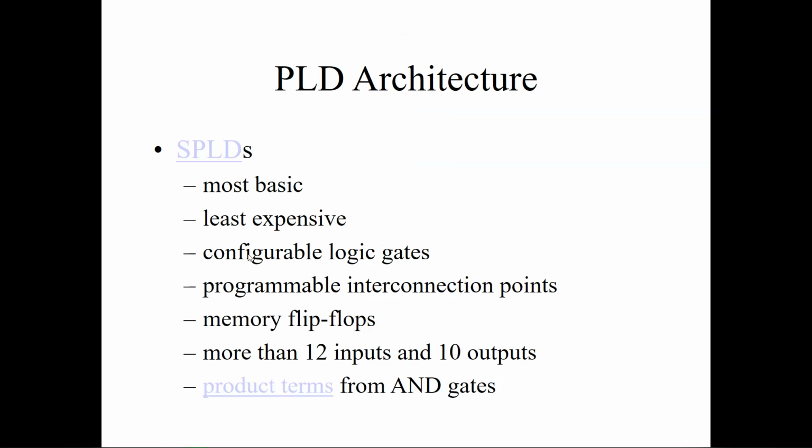So then we have SPLDs, which are the most basic, least expensive gates. Now, you always want to be careful what you get because anytime you go for something that's less expensive, it sometimes isn't better quality. But yes, SPLDs are the most basic, least expensive configurable logic gates. It has more than 12 inputs and more than 10 outputs, simply because it gives you a bigger range to have, and I'm stumbling over my words today, excuse me. More than 12 inputs and 10 outputs to be able to get what you need from it.